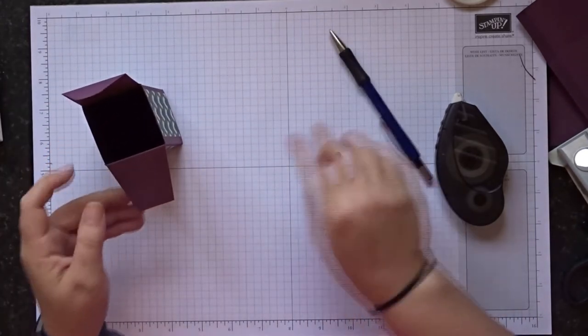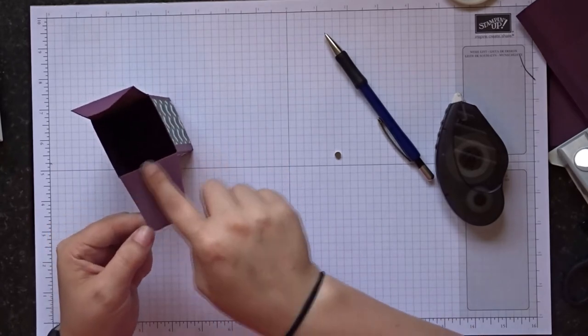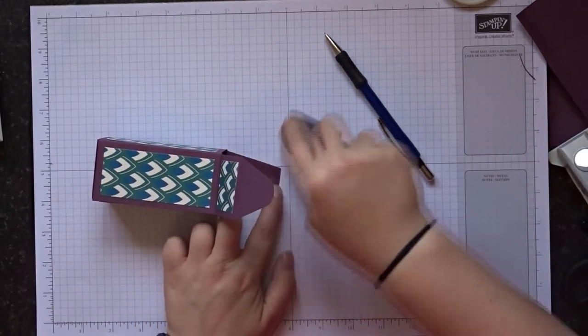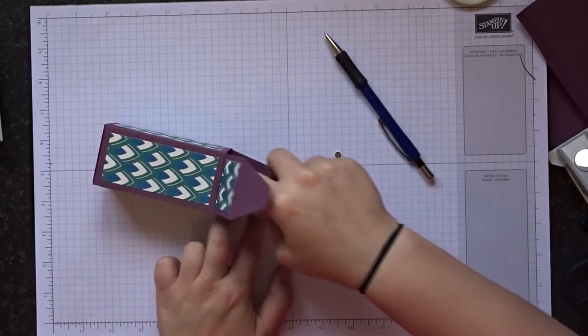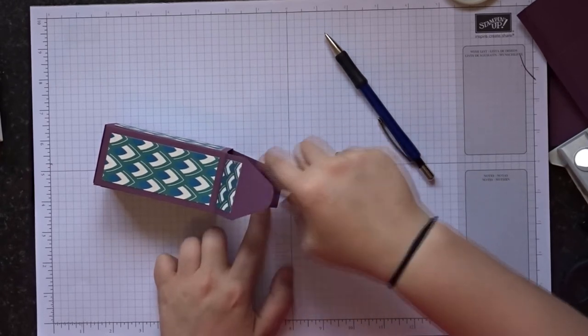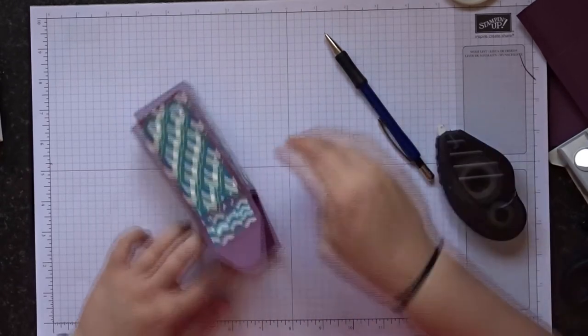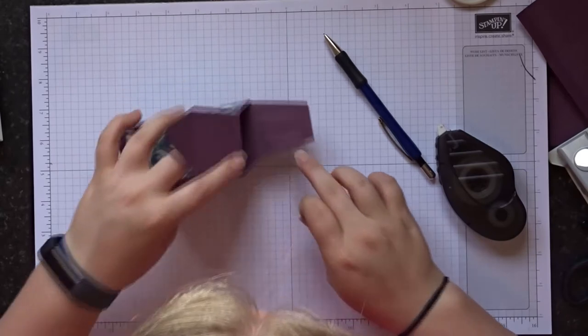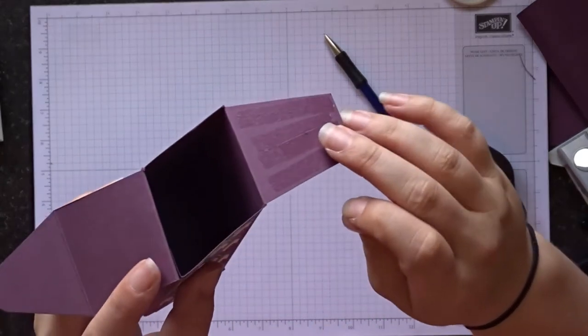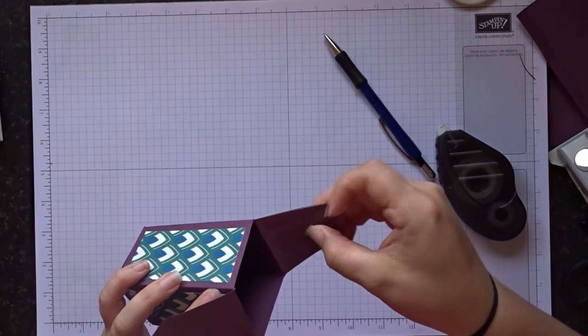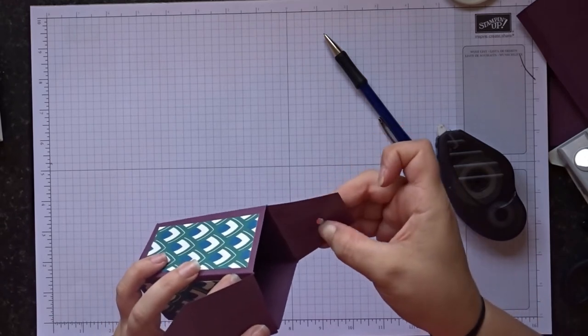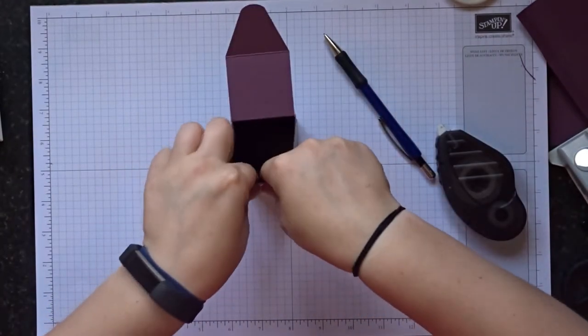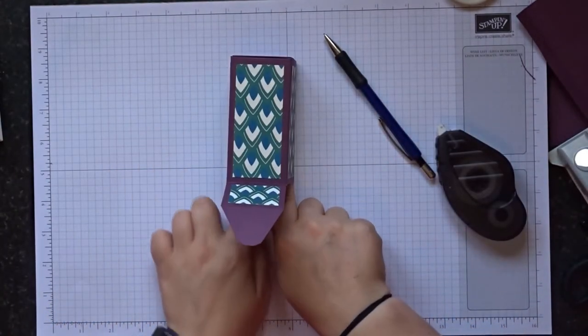So as this is going to go on the inside. We need to put fast fuse all the way around this. So I'm just going to do that first. So on that tab. Make sure you do it on the right side of it. Make sure you stick it down well. As if obviously we don't want to bundle. And then with one of your magnets. I've got two here. You're going to find your little blob. If you can see it. And put your magnet on top. So just stick it on top. Over there. So hopefully you can see that. And then all we're going to do. Is fold down and stick. And stick that down.